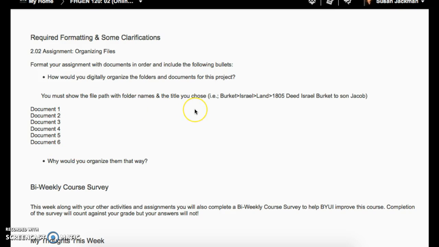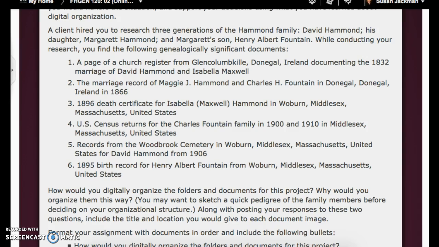I know that can be confusing when you're trying to figure out how you would create a path for these documents, but it's really important for you as a student to put these in order, because the instructions do ask you to do that, and I will dock you if they're not in order.